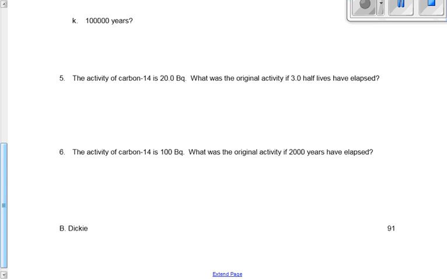So last night we had a little bit of homework, worksheet number 25, all based on the half-life calculation stuff that we did yesterday. Essentially, the idea of half-life comes down to the definition of half-life and a couple equations. We defined half-life as the time that it takes for half of a radioactive sample to decay. So let's say we start off with 10 kilograms of a radioactive sample, and the half-life of that sample is 2 years. After 2 years, you'll be down to 5 kilograms of that radioactive sample.